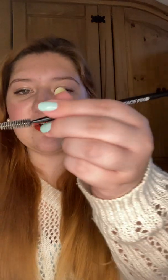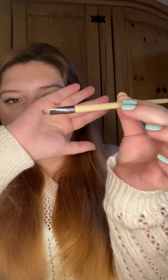So what I'm going to do is grab a spoolie and brush it out. And if you haven't really done brows before, this is just a great way to do brows. I'm just going to show you really how to do your brows. So brush it out to the shape that you want. And I quite like this slightly more angular shape for myself. And I use a bigger brush for my eyebrows, actually an angled eyeliner brush because it's thinner, just because I like to have something to hold on to a bit more.